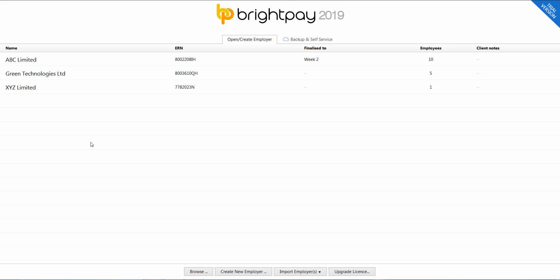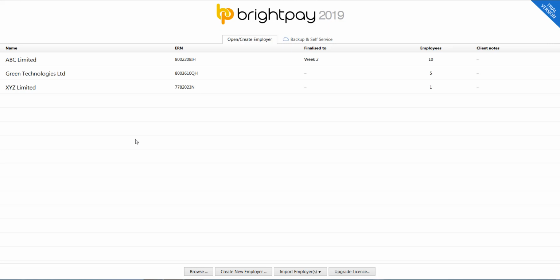PAYE modernisation introduces two new processes: the automated retrieval of Revenue Payroll Notifications for each of your employees from Revenue, and the submission of your payroll data each payroll run to Revenue. For this two-way communication to take place between BrightPay and Revenue systems, your ROS digital certificate will be used.